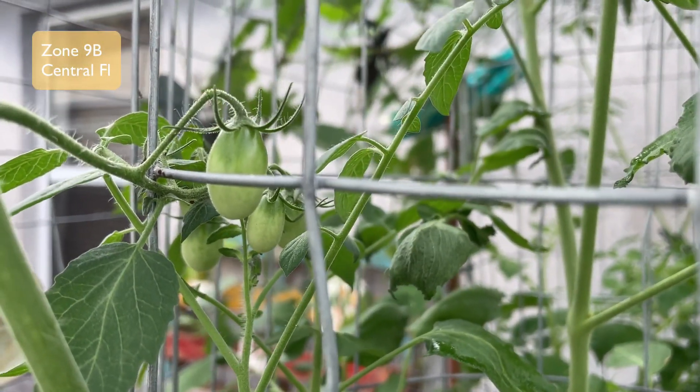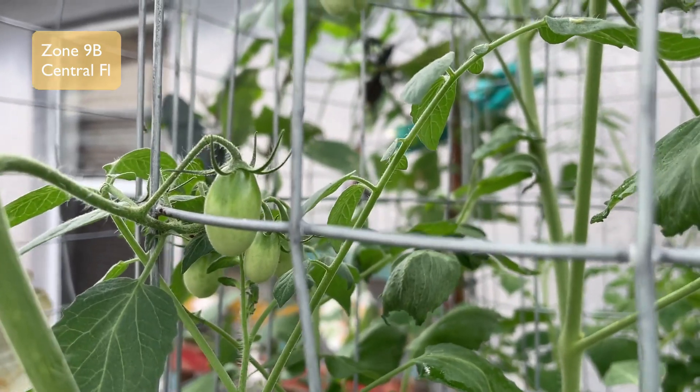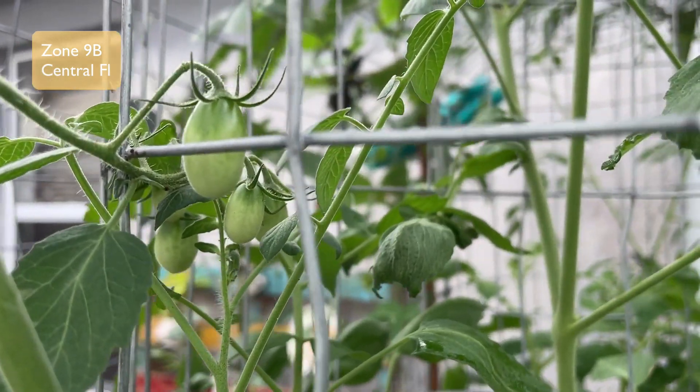My tomato plants are in full tomato production — this is Andre the Giant. Look at those tomatoes! To be honest, there's not a lot of new observations because things are in place and they are just growing. I just don't have that much time today, and the raptors are crazy this morning.